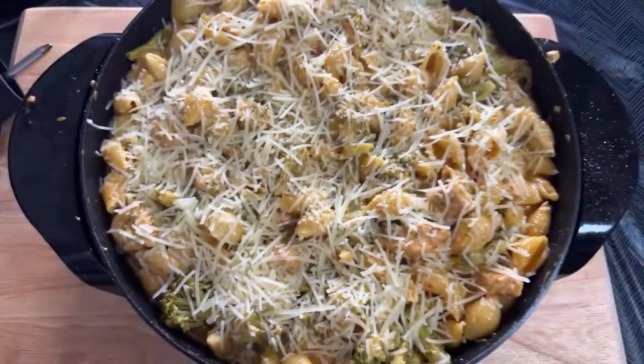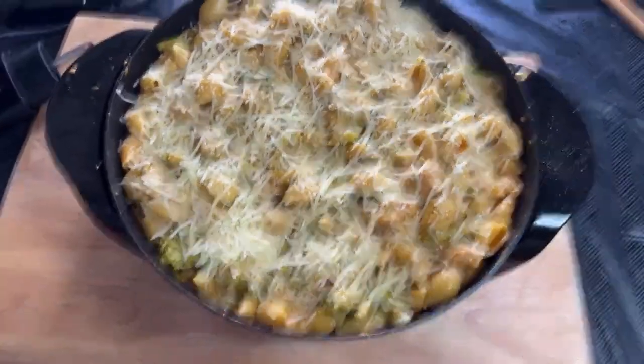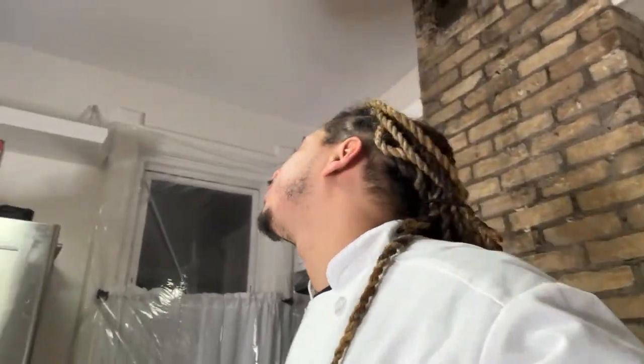Are y'all ready to see the ending result? Y'all ready to see the food? Alright. There you go, y'all. It's the food. And I'm gonna take one bite for y'all. And no, I'm not gonna put the spoon back in there. I'm sorry, if I could, I'd marry myself. Yes, that's that marry me pasta.